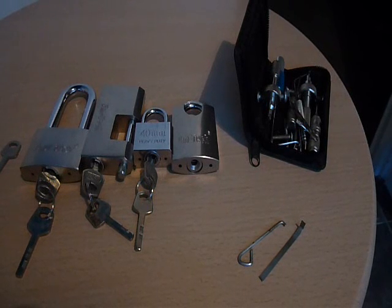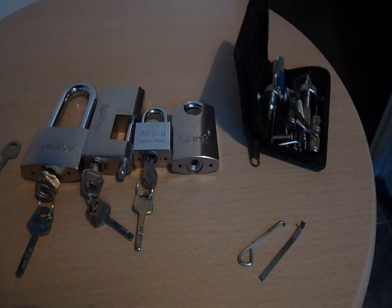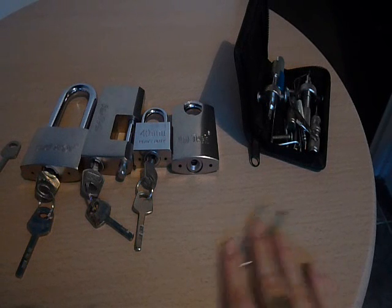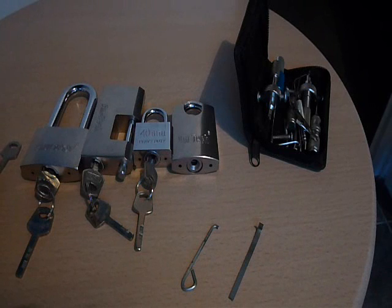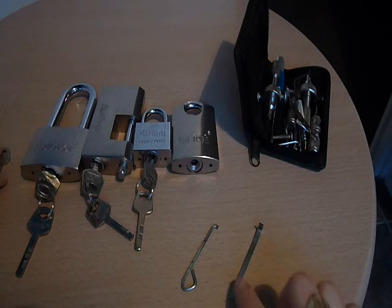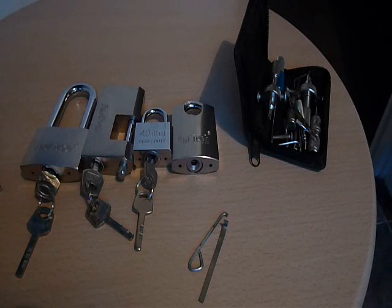Alright guys, this is going to be a tutorial video on picking these detainer padlocks, which are these, with simple tools that you can make yourself, which are these. I'm actually doing this for Wattasee 2 from UK Locksport. He's got a couple of these locks and I've made him a set of these to try out because his 2-in-1 broke and he's never really got the chance to play with them. So I figured if I'm going to do a video for him, may as well do it for everyone.